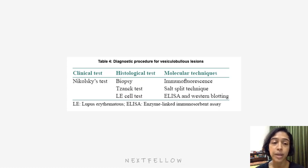So you have two types of biopsies you would do in a vesicobullous condition, usually to detect autoimmune vesicobullous conditions. The first is the regular histopath for H&E, which you will take from the edge of the blister. So that's where you will be able to clearly see the split in the blister level. Another biopsy that you will do is for direct immunofluorescence, and this is typically done from perilesional skin, that means just outside the blister. This biopsy is put into a special medium called Michel's medium, okay, and stained with fluorescent dyes. So that is for immunofluorescence.